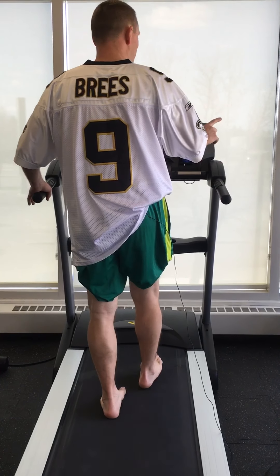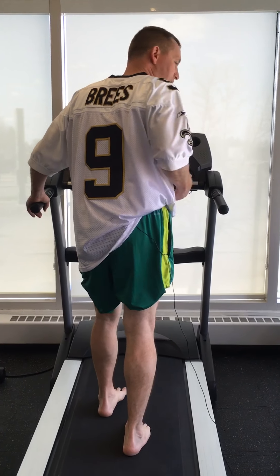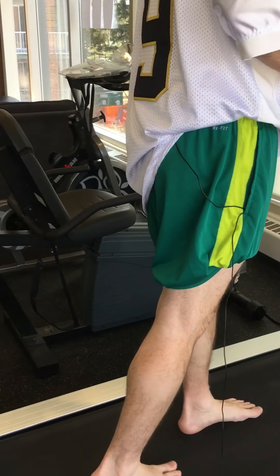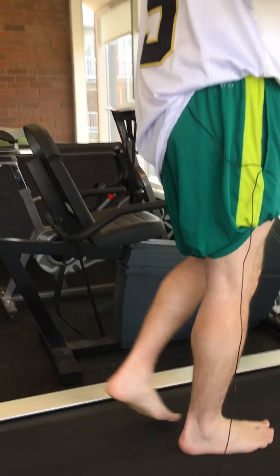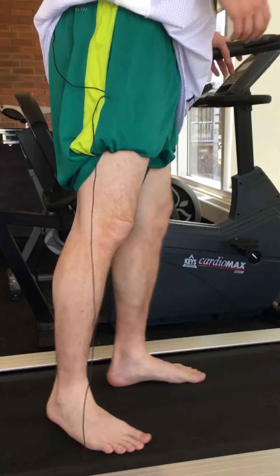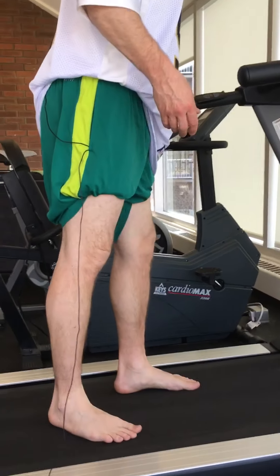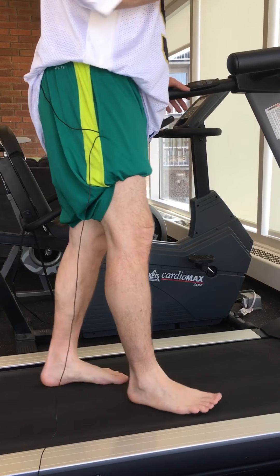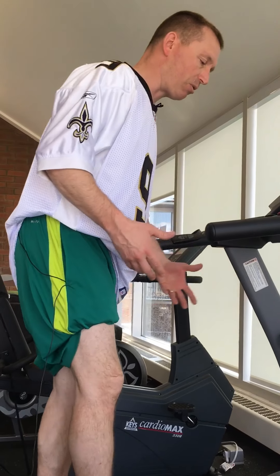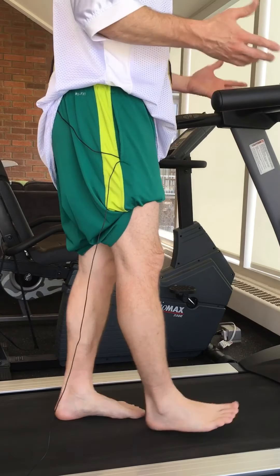At least if I can get their alignment better, that's a good thing. I'll have Mike move over here now so you can get a different view. To see one more thing I like patients to work on: with this shuffling gait pattern and the foot turning out, I'm also losing the ability to push off with this leg. I also notice patients tend to slouch because they're worried about their balance and maybe falling, wanting to make sure they can at least walk — but technique-wise, it doesn't look correct.